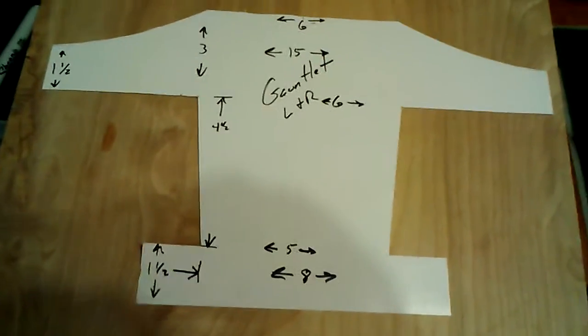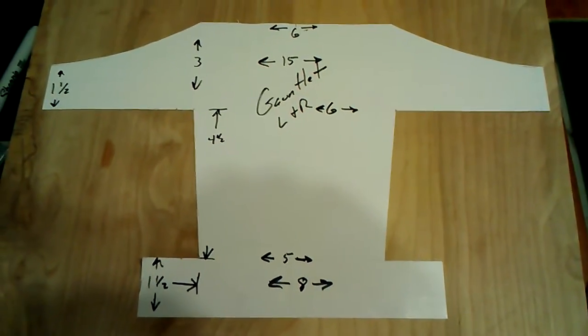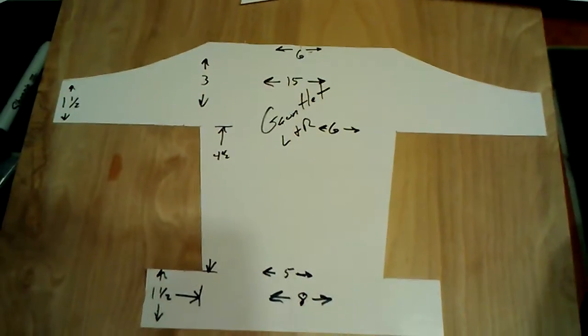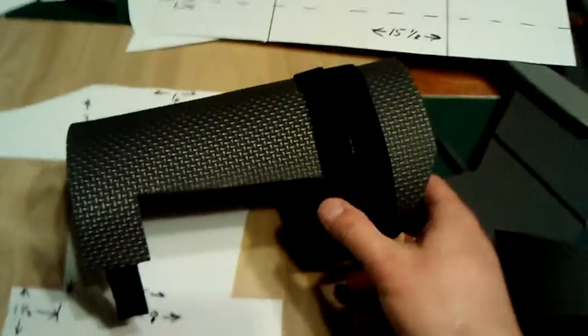Oops, there we go. Put it there like that. And as you can see, it's a little bit larger. And again, I'll leave that up there so you can get the measurements. And this is roughly what it's going to look like when it's done.